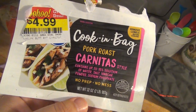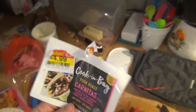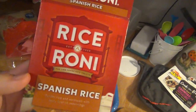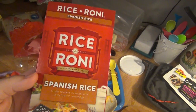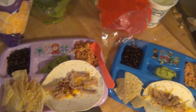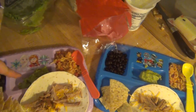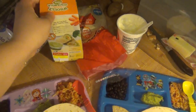And then whatever leftovers tomorrow, I plan on making some pork carnitas mac and cheese. We are also trying this Rice-a-Roni Spanish rice. Andy really likes Spanish rice, as do the kids, so we're trying that to let y'all know how those are and how the family likes it. So we're just having the pork carnitas and the rice.